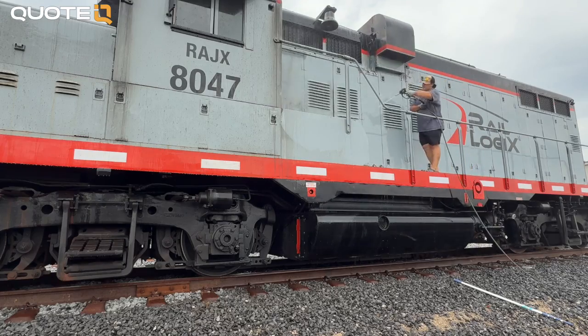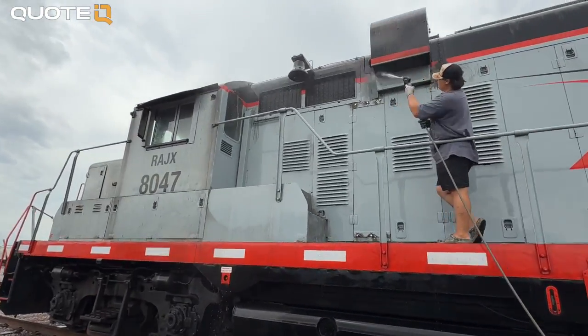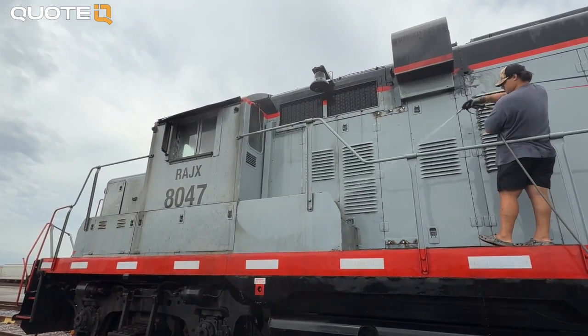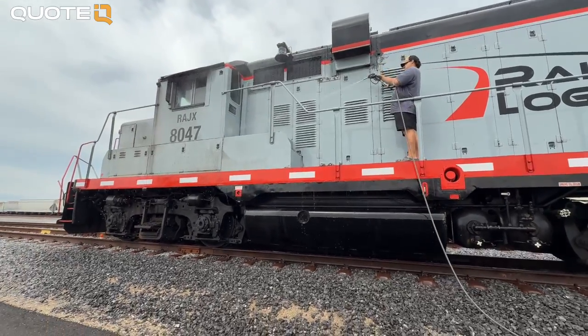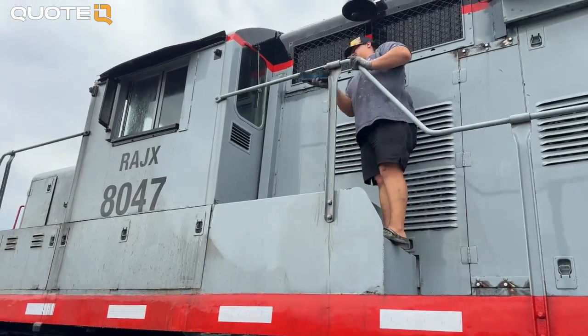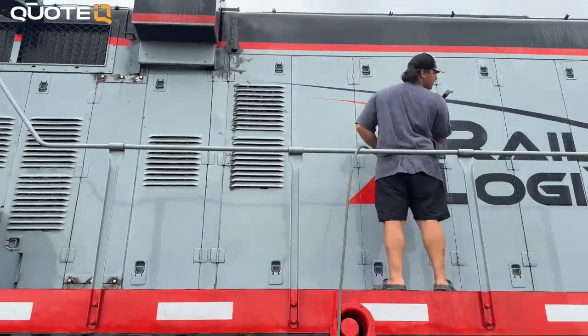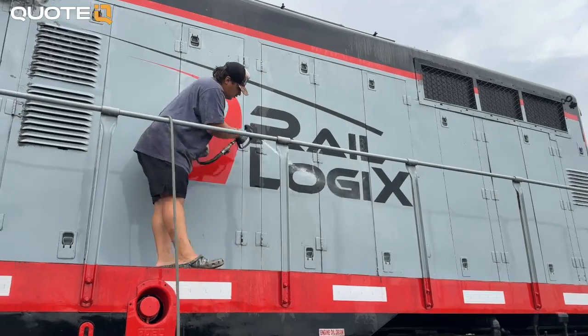So we referred the first one out, the first call that we got from these people, to a guy that we send leads off to, and he ended up doing 2 of these locomotive trains. We're going to talk a little bit more about the job that he did the first time and what we learned from that the second time cleaning them, which is what you guys are watching right now. But Google ads, and then we referred it out the first time. The second time he couldn't manage it anymore, so we had to go out and do the cleaning after that.